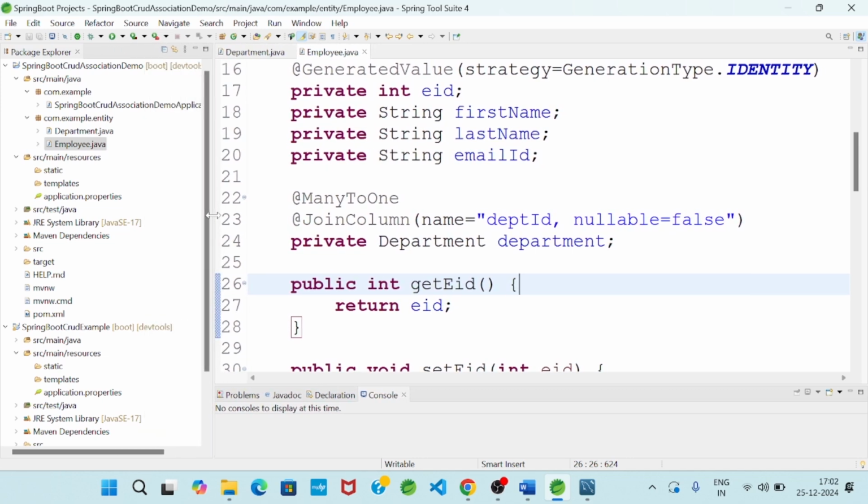So what is a repository component? Guys, you remember in Spring Boot, the repository component plays a crucial role, especially in the data access layer of an application.